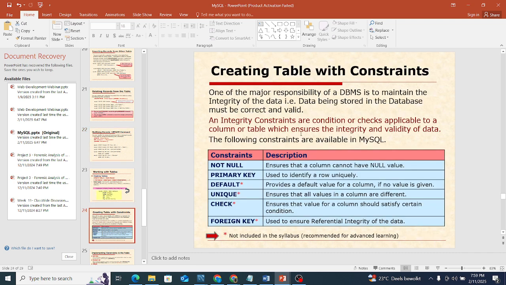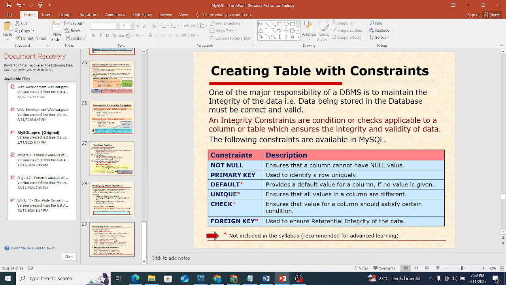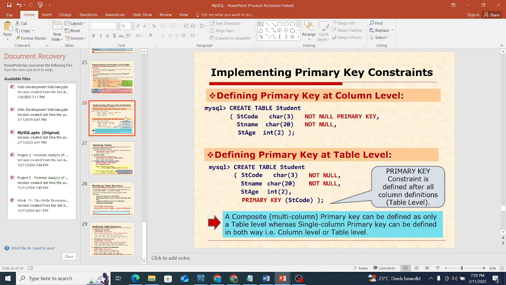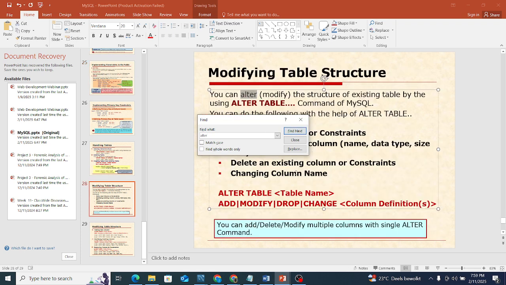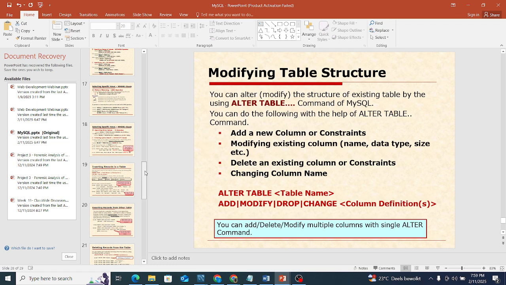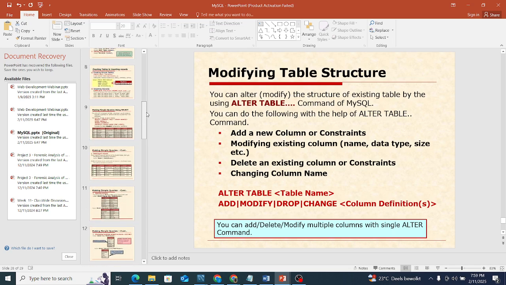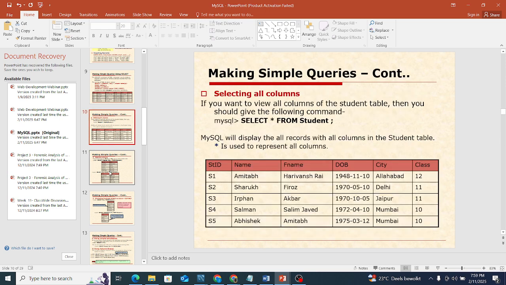Let me see. It's very possible to alter that and even add. It's somewhere here. The alter command, modifying the table structure. We are going to see how you do that, maybe by the end of today's lecture. Are we good, Joroge? Yes. By the end of this lecture, you're going to see how we do that.